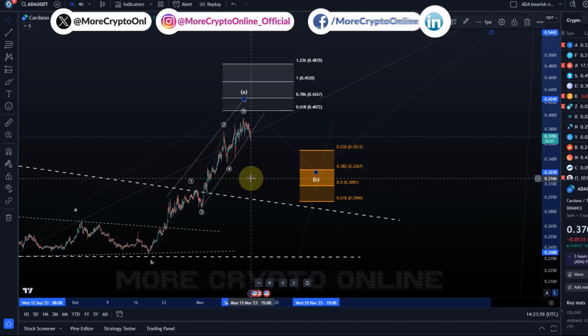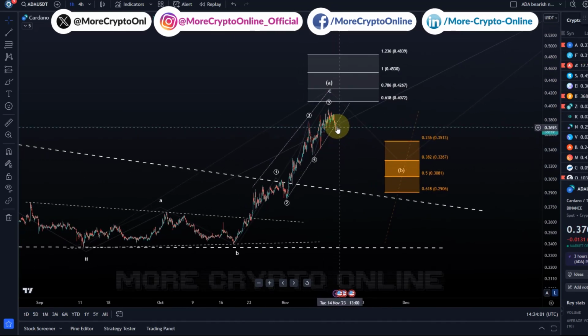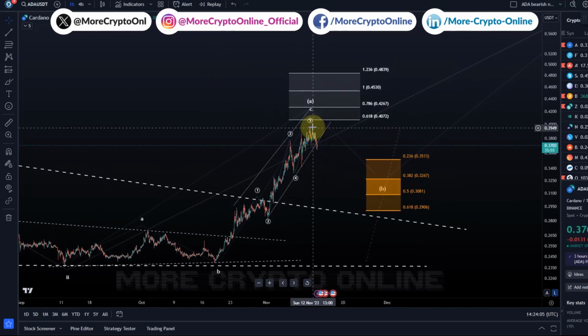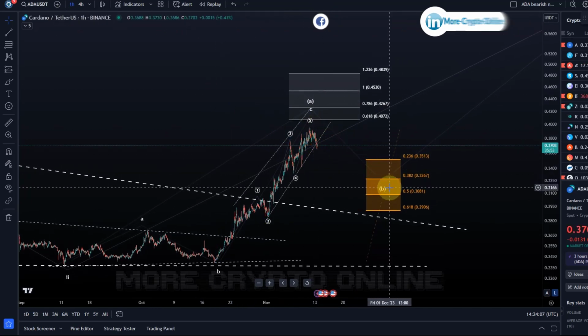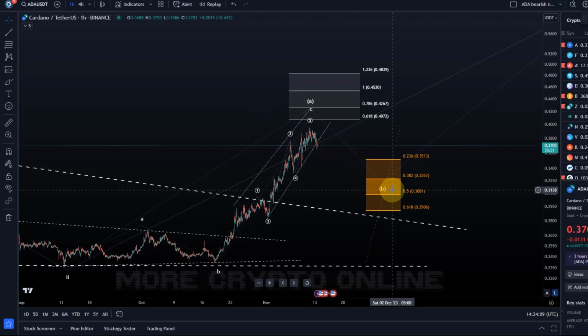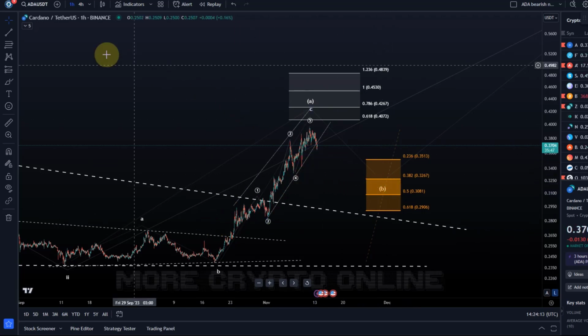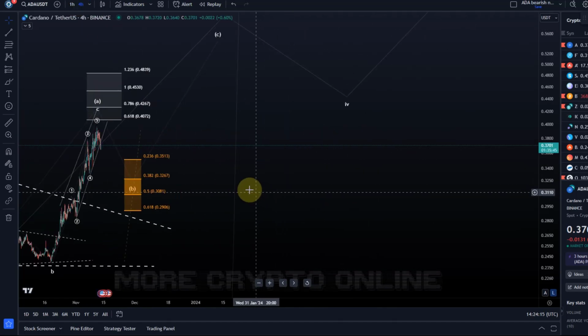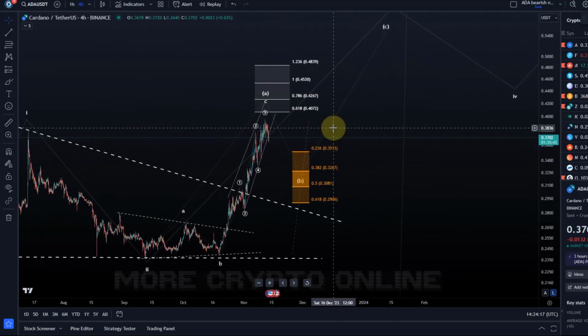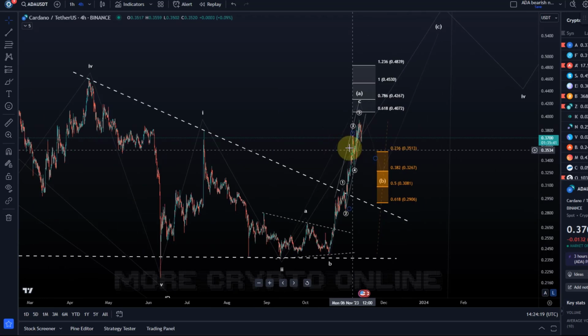So ADA has now shown an initial break of this trend line that we discussed before. I'm watching if we are now in the B wave pullback. I've added a support zone for this B wave pullback. I'm also going to present you with an alternative, just in case we only get a shallow pullback. So let's do a bit of a recap of where we come from.